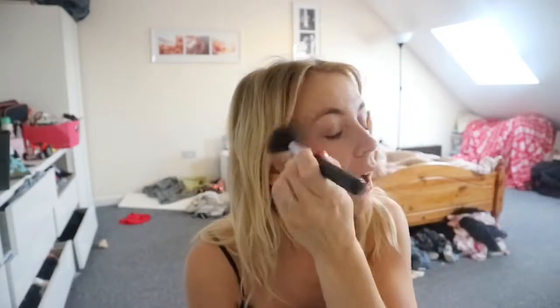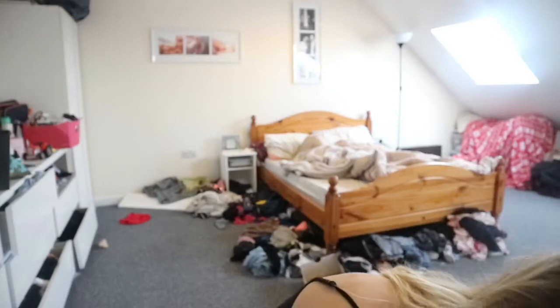Or I might pop to the shops, I might just nip out, so I don't want anything too deep or too dark. And then what I will do is go over and dust off some of the excess, so it is very light and very chilled. The next thing I will do, I do apologise if my eyes look really watery today, or I look really tired.